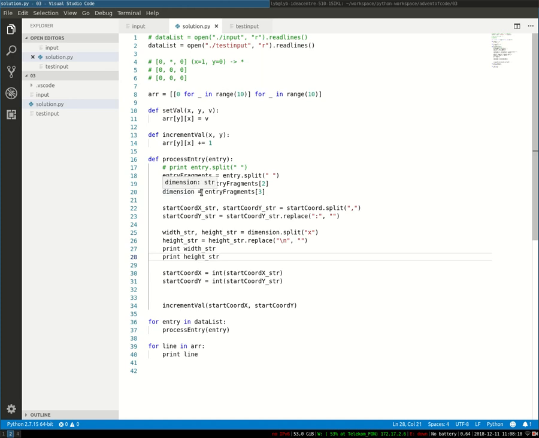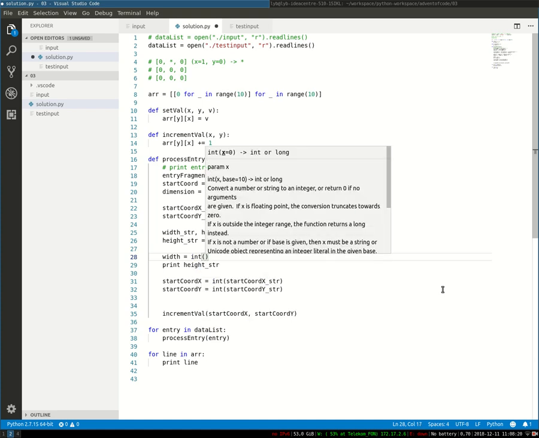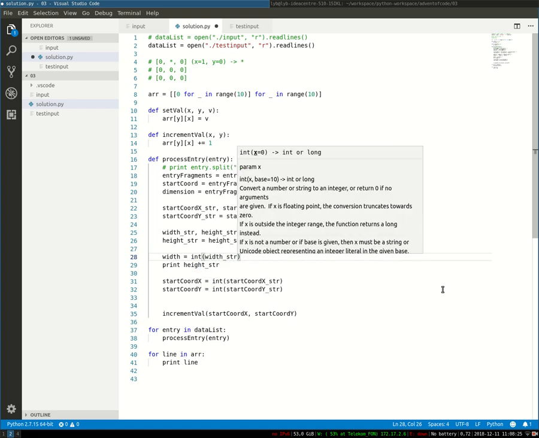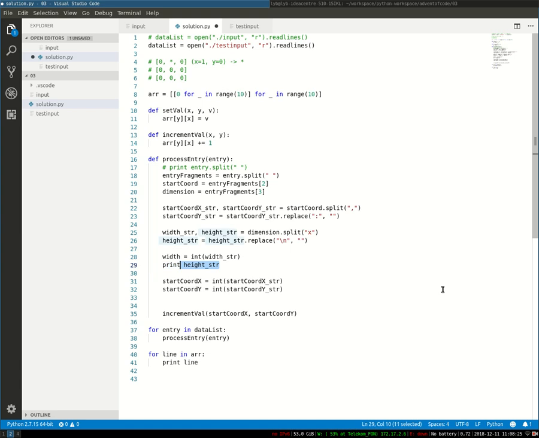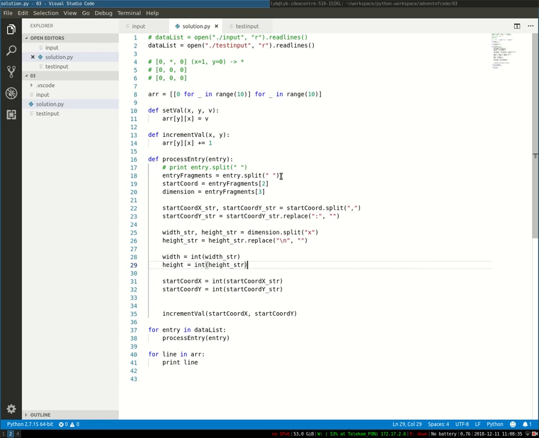Perfect. So again, oops, gonna need it as a number. So especially in Python, you can do all of this a bit more elegant.